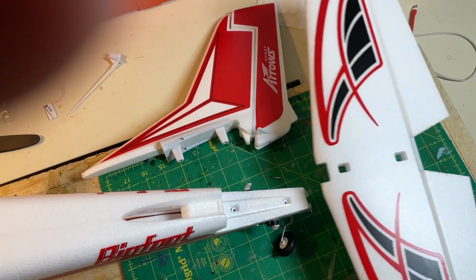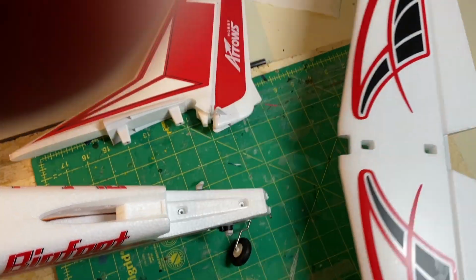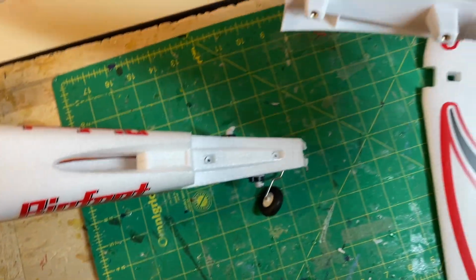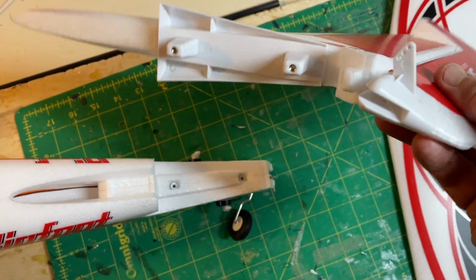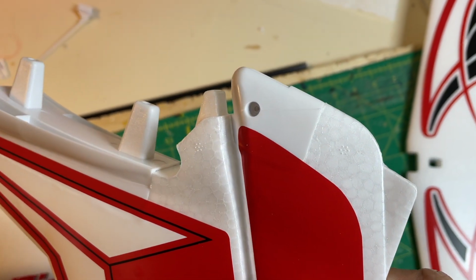The rudder and elevators are already hinged to the control surfaces, so you don't have to worry about that. The horns are in place. These are the screws that hold everything in. I used a little bit of 5-minute epoxy to make sure everything was set in place. And just visualize how everything goes in.